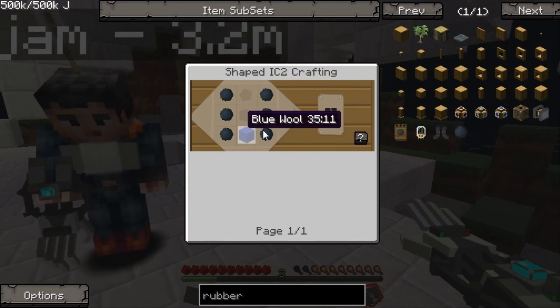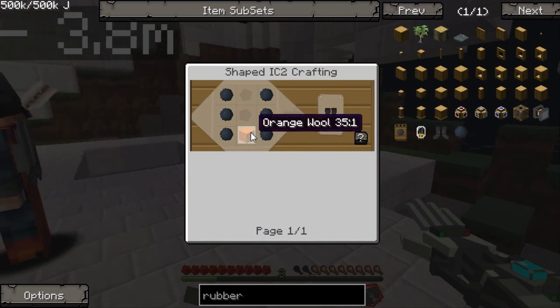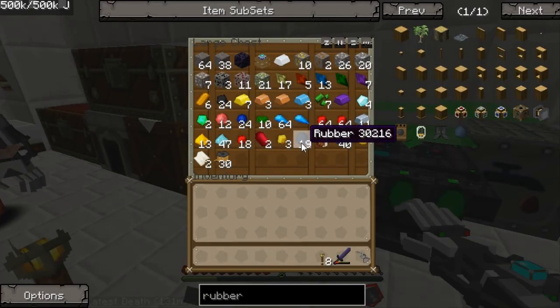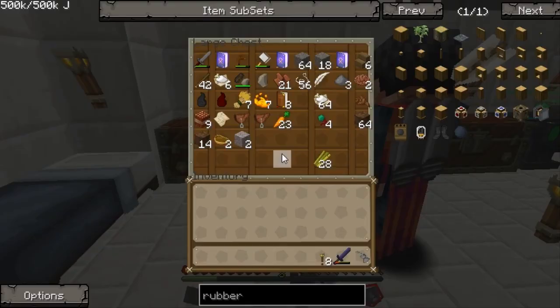If we make rubber boots, they're not as good as long fall boots, but they do protect you some bit. All we need is long fall boots, just so you don't have any damage. I know, but they're expensive to make. Yeah. With rubber boots, all we need is 6 rubber and 1 piece of wool.